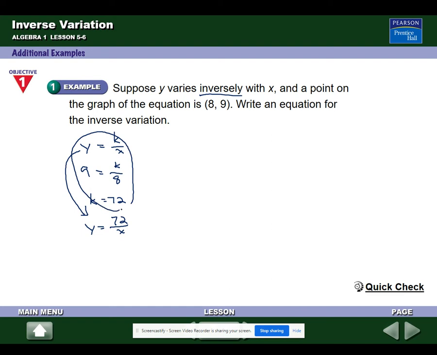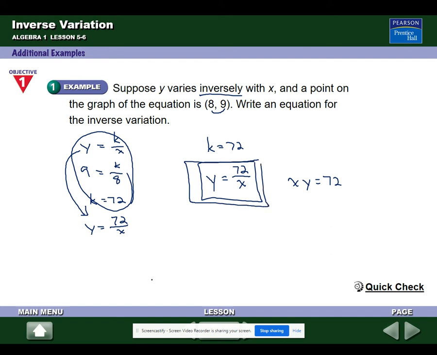But really then, let's just take this to the conclusion that we're kind of leading to. All this work really isn't necessary, because all I really need to do is know that I need to multiply the y by the x, and the k value is immediately 72. 8 times 9. And we can write y equals 72 over x. Again, I like that better than xy equals 72. This isn't wrong. This is the same form as this, or this is equivalent to this. It's of a different form, but they're equivalent.